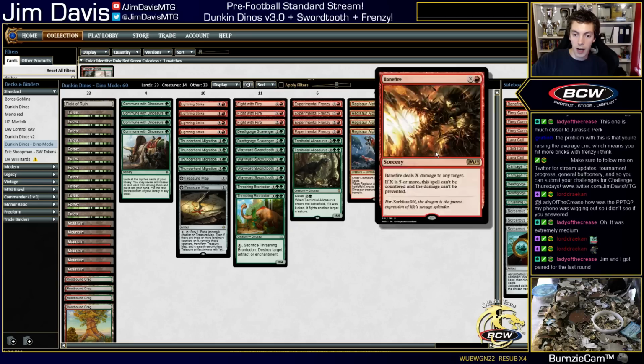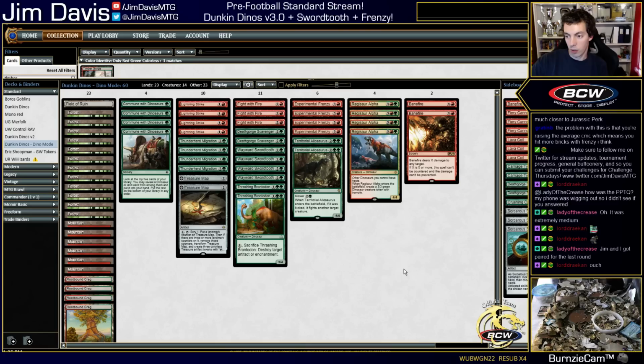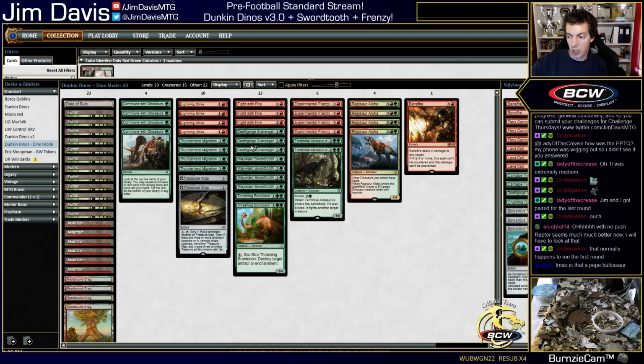Actually, you know what? I think I'm going to change this deck real fast. I'm going to add a third Scavenger to the main and put a Banefire on the board. I think Scavenger is actually really, really good. So let's try this. So this is what we're going to play. Let's see, one second to do that.